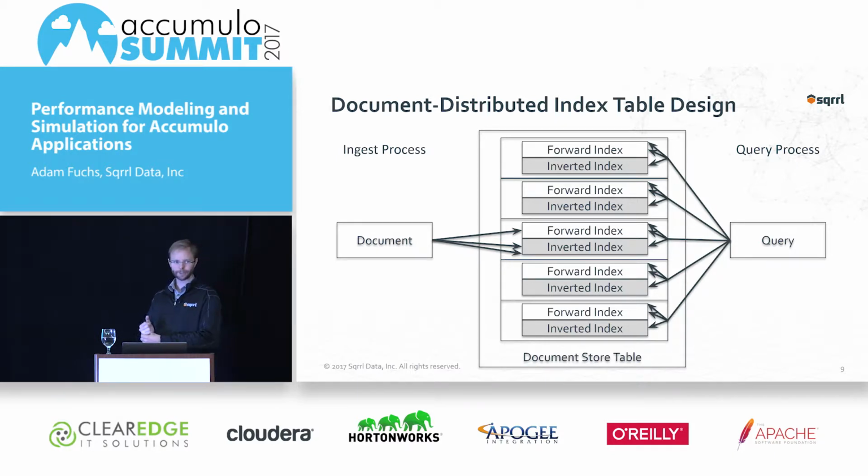Basically, we take a single document, we ingest that document and all of its index entries into a single partition, and then a query comes and it queries all of the relevant partitions. Now with Sqrrl, all of our data is basically time-oriented, right? We deal with cybersecurity threat data, so the more recent data tends to be of higher value, and people tend to query for things in windows, time windows around events, not Windows operating system.